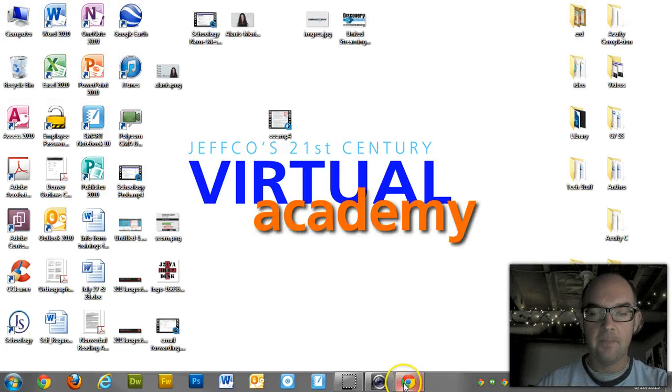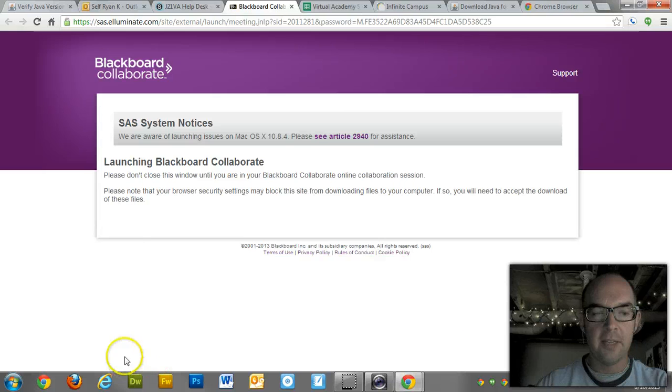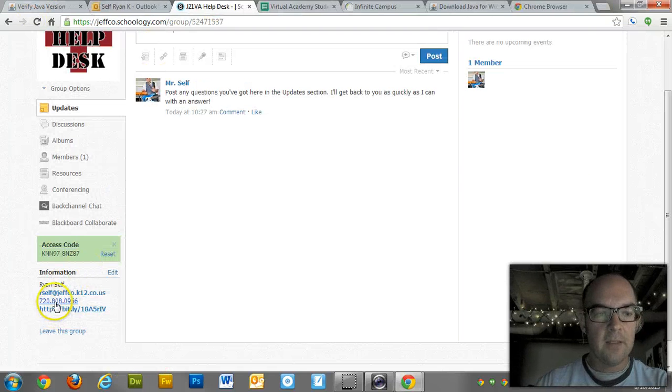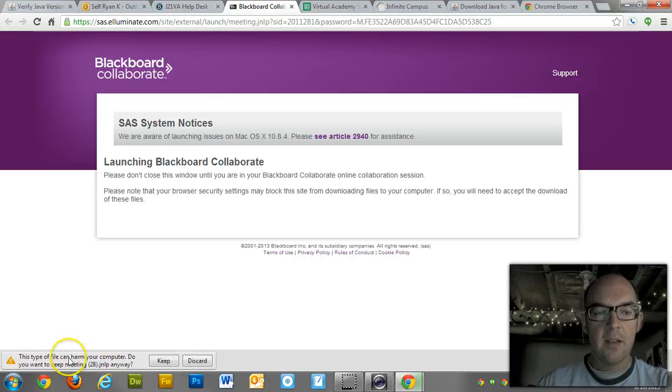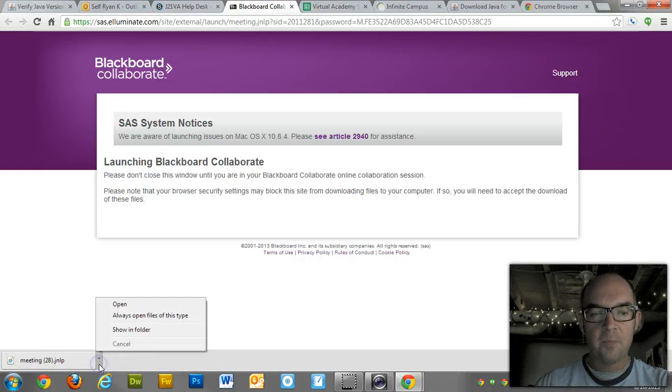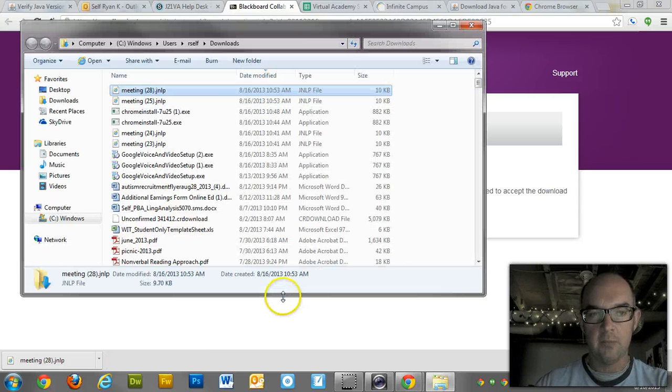First thing you have to do is find where your computer is putting those JNLP files, right? So if I click on this link and I get this part, it wants to download this file, right? So again, I keep it. What you need to do is open that, show it in the folder, right? And you need to find where these files are being stored. Right now, mine are in my downloads folder. Yours are, you know, who knows where yours are. But wherever they are, you need to find one of these files that says .jnlp.